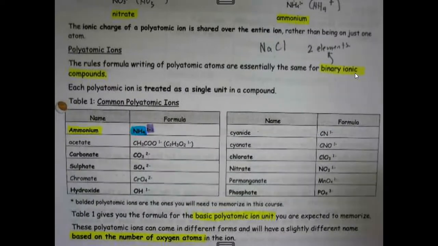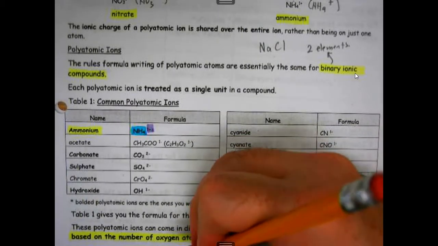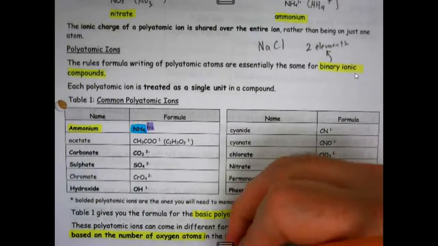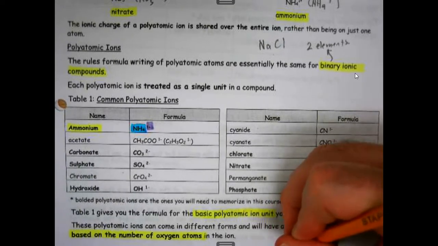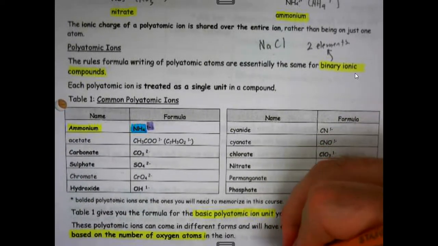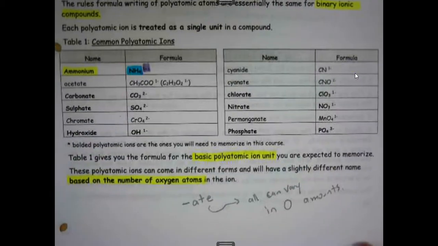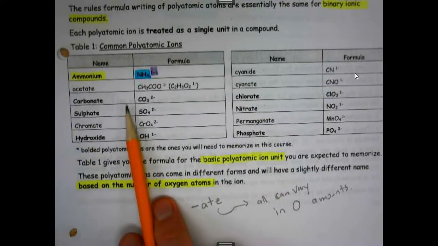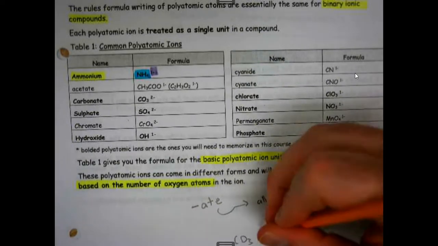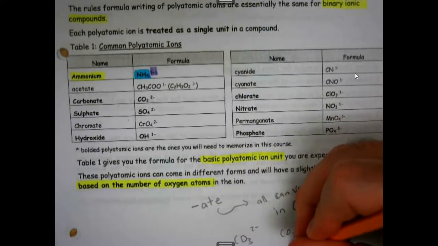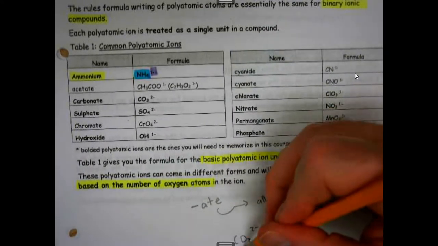Okay. So the way to remember this, the ones that do have variation in those oxygens end with the ending ATE. Okay. The ones with ATE on the end, so the 8s, they all vary in their oxygen amounts. Which means that if you looked at carbonate, so the ATE version of that is CO3, but there could also be a CO2 or maybe a CO4 and so on. They can vary in there, but this is the one that represents the ATE.